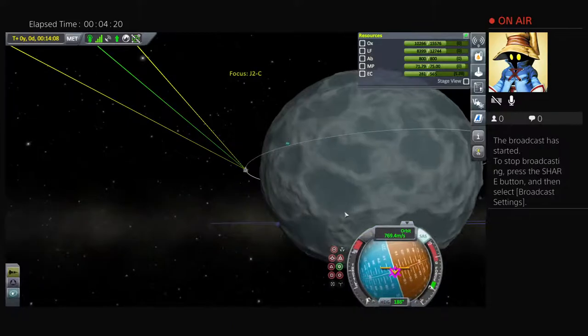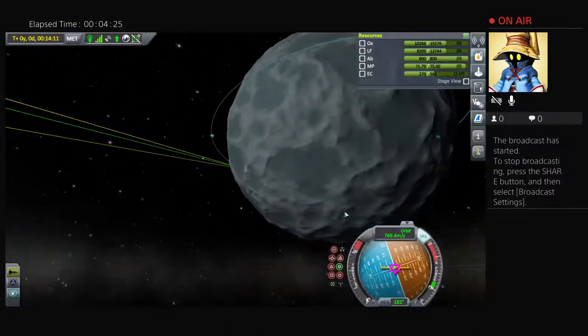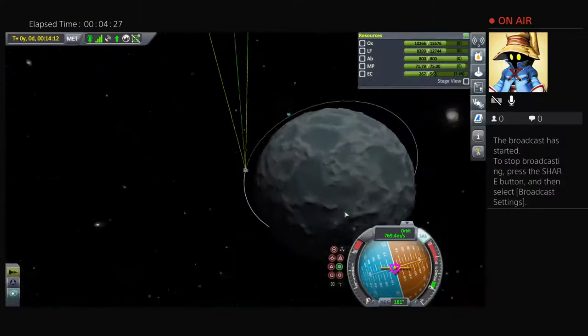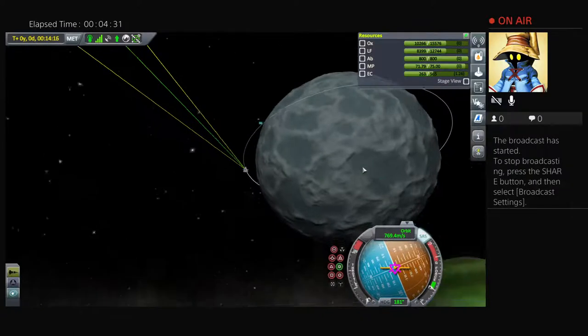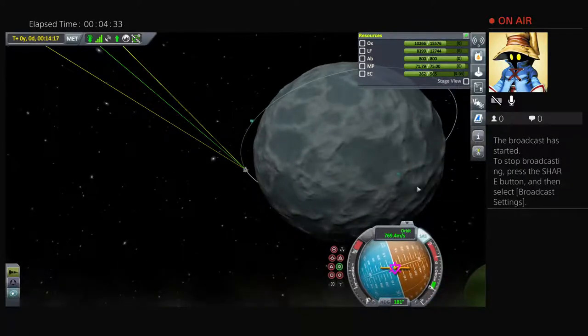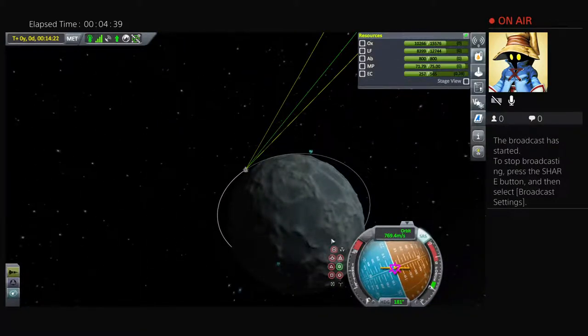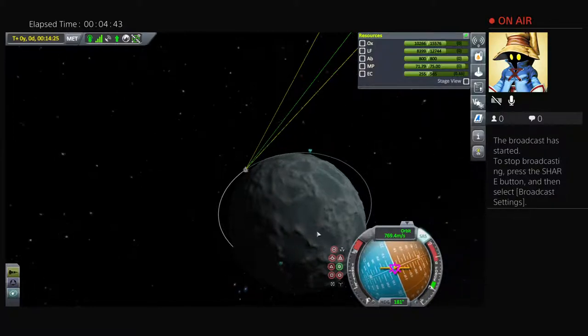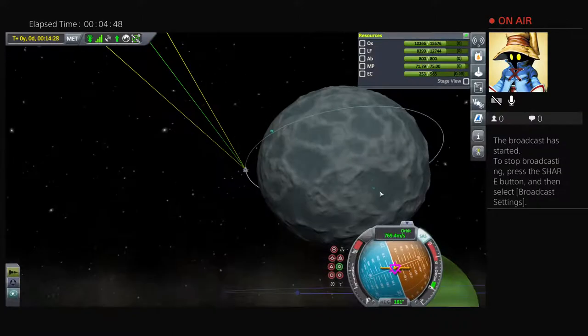Now that we are pointing anti-normal, need to get a good fix on our location. Again, that is going to be right over here. A good way to find this, look for this Australia-looking crater or surface area here, which will be next to this oddly shaped, similar to an L, thing going on over here on the southern area of Vall.